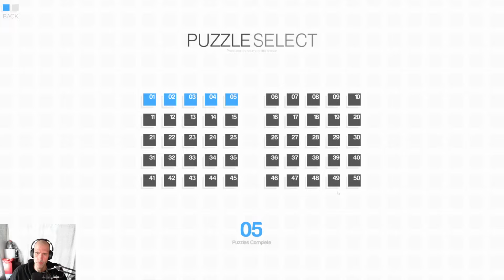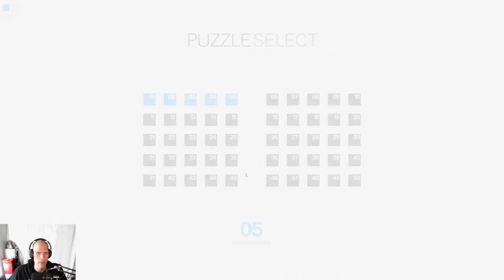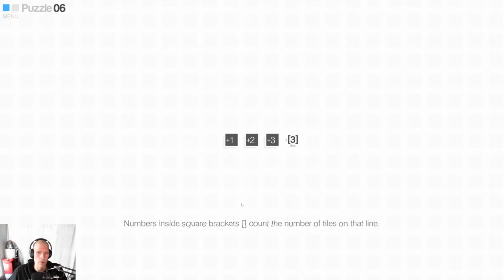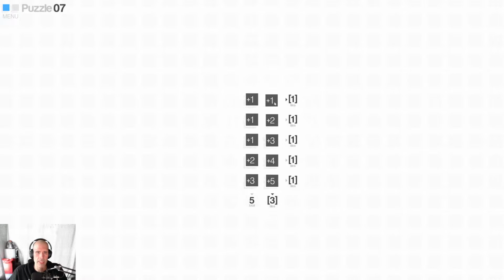So it's like process of elimination. All right. I don't know what the gap is for there. Oh, number of tiles. All right, so I need 3 tiles highlighted there. So I need 3 here and 1 for each of these. All right, so 5 is going to be 1, 2, 3. Oh no, I can't do that. I want 3 choices from here. So 5.